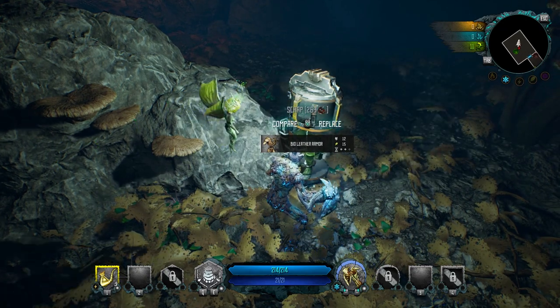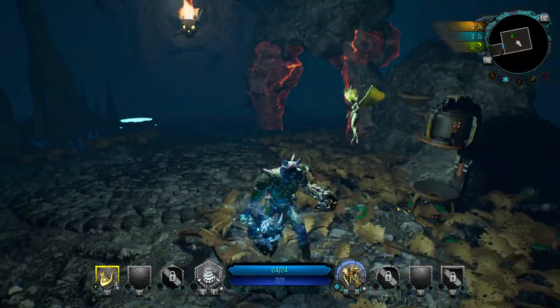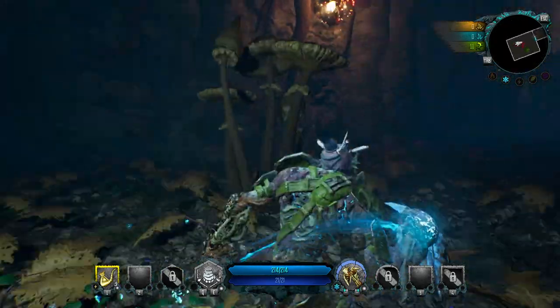Bio-leather armor, sweet. We could compare it, we could replace it. I already know it's going to be better than what I currently have, so replace it. You can see it actually go on my character. Look at that. Ooh. And that's it for this room.